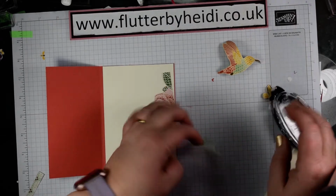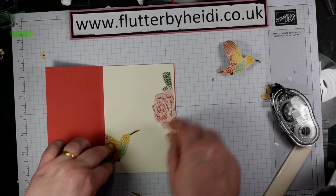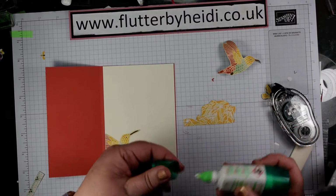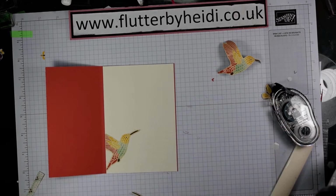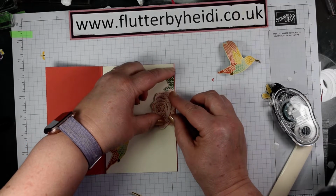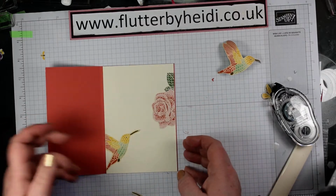snail, or wet glue is even better when you're doing some intricate shapes. It means you'll get that beak stuck down beautifully. I have my faithful, very gloopy Tombow there. I'm just going to wipe a little bit of that off on a scrap of card, so you don't want a big blob of it. And then just add that in along the edge, like so.